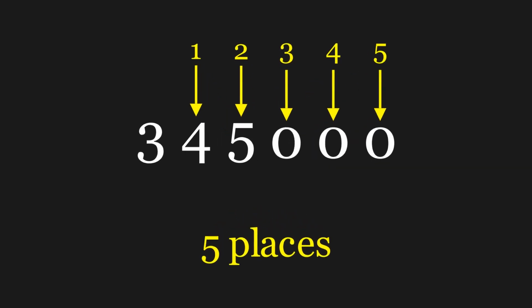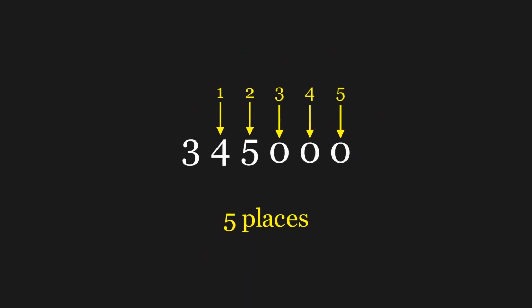Look at the digits of 345,000. 3, 4, 5. And imagine sliding the decimal point until it sits right after the first digit. That gives us 3.45. Step 2. Figure out the power of 10. We need to know how many places we moved that decimal point to get from 345,000 down to 3.45. Count them: 3, 4, 5, 0, 0. That's 5 digits after the first one, so the decimal point moved 5 places to the left.